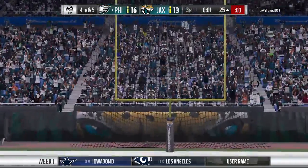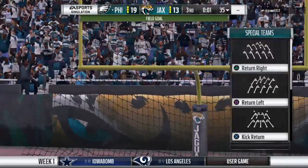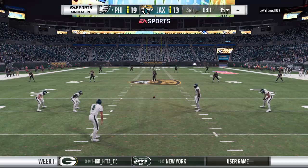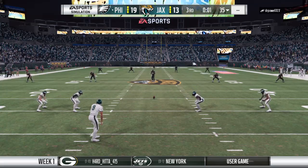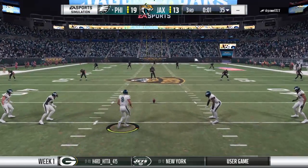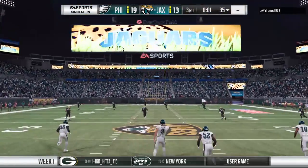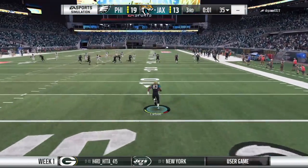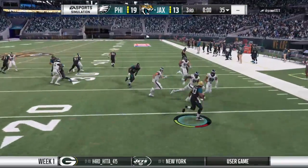And it is good. Oh, that one looked to be in trouble the whole way, but it does get over the bar. And the drive will wind up yielding 3. So make him 4 out of 4 now in the field goal department, and he's able to extend their lead. When drives have bogged down, he's been automatic out there. So nice to have a kicker you can count on to put points on the board.